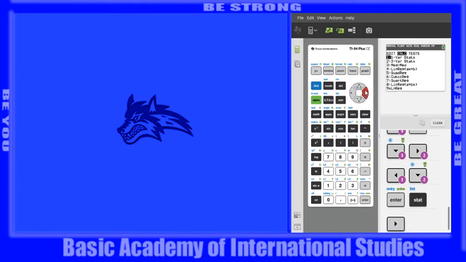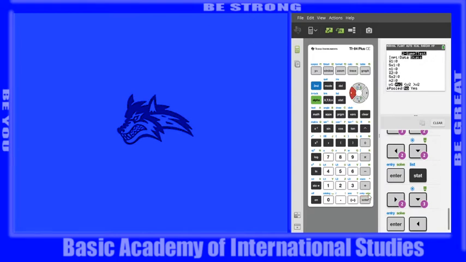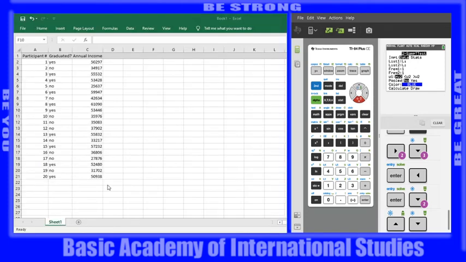Now, let's make sure we see at least one example of how you could perform a test with data. We're going to do this with a two-sample t-test. So if I go into here, once again, I ask for stats and data. I will select data this time. Having selected data, it wants me to input data into L1 and L2. So I'm going to have to make alterations to those particular lists first. But where am I getting this data? The answer is pretty simple. From Excel. I've already gathered all the data.